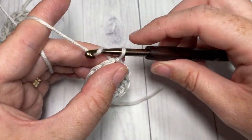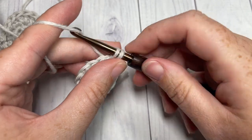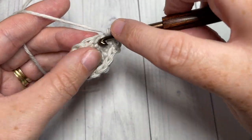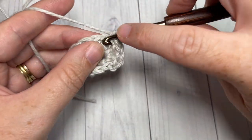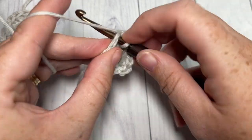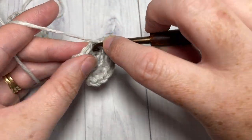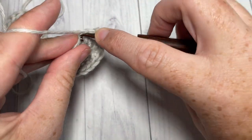For round three, we're going to chain one, single crochet into that first stitch, and then work two single crochets into the next. You're going to repeat that two more times. So single crochet into the next stitch, and two single crochets into the next, single crochet into the next stitch, and two single crochets into the next. You're then going to, into your next stitch, work one half double crochet and then two double crochets into the next stitch.